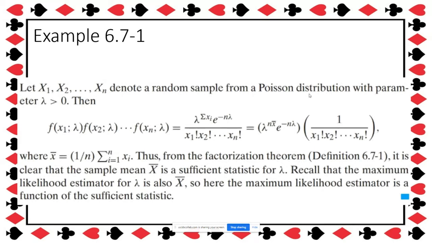How's that useful? Let's look at examples of sufficient statistics. We start with the Poisson example. All right, suppose x1, x2, xn denotes a random sample from a Poisson distribution. Poisson distribution has one parameter to estimate, that's the mean. So for x1, we have f(x1; lambda), f(x2; lambda), f(xn; lambda). They all follow the same probability function. That's a Poisson probability function. So each one of them, you can write it out as lambda to the power x, e to the negative lambda over x factorial, and we are multiplying n of them together, which is this.